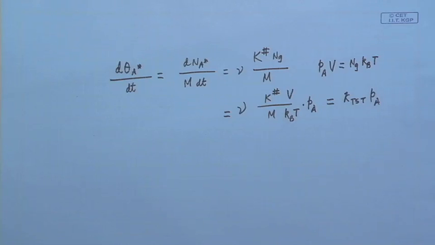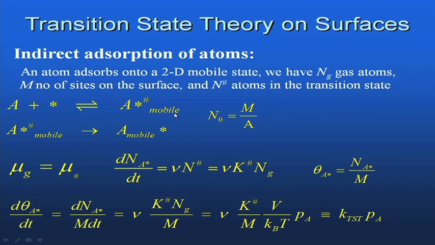Okay. So, that means we started with this indirect adsorption mechanism, adsorption of an atom. The mechanism, as I explained here, is that A reacts with the surface producing a weakly bound A, a mobile phase, and then this mobile phase is converted to your adsorbed phase, and once this adsorbed phase is produced, it undergoes some reaction. That is why your rate of change of N_A* with time is written this way, where theta is the fractional coverage, and from this we arrived at this relation: d theta_A*/dt = k_TST P_A.